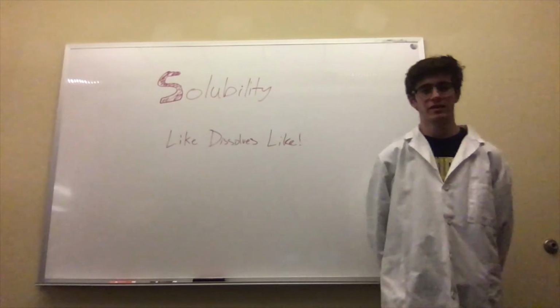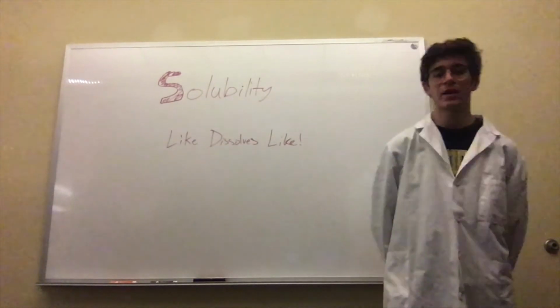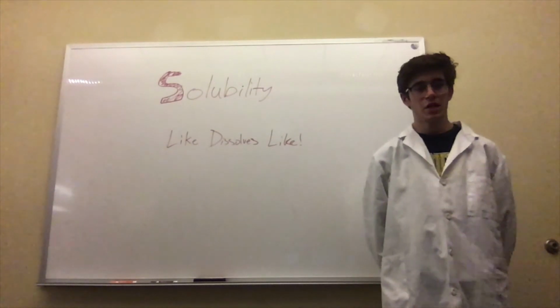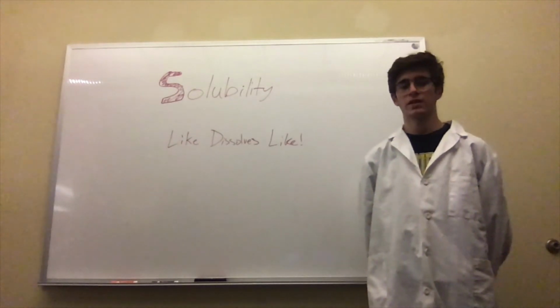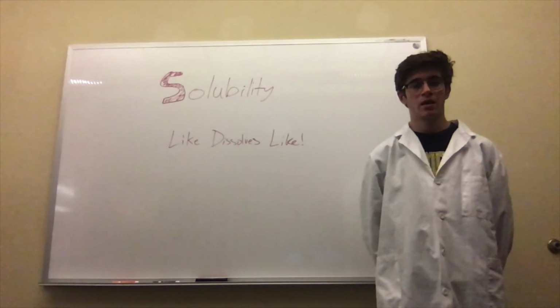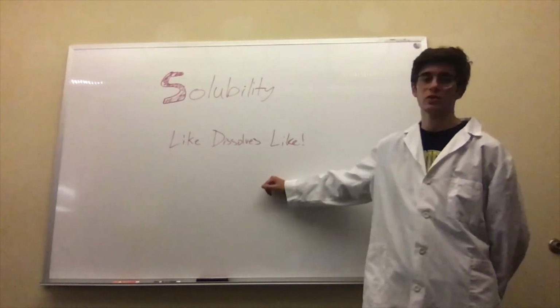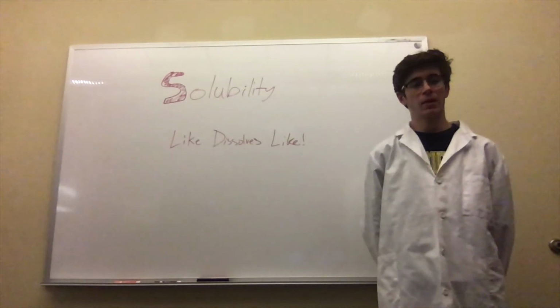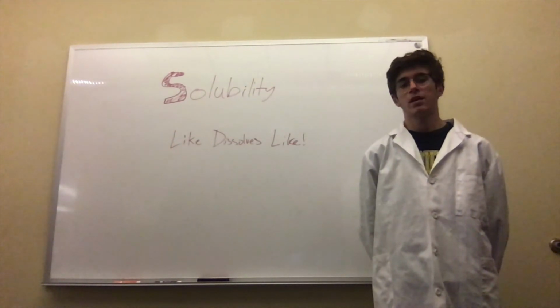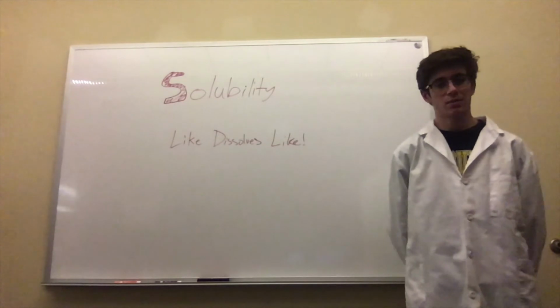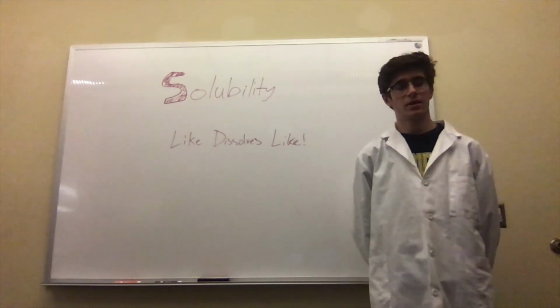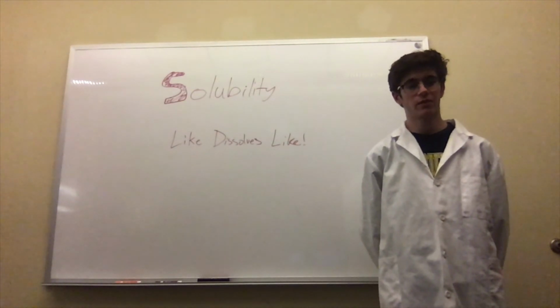How is this concept used in chemistry? Well, it's very important in the medical field, especially pharmacology. You need the drug to be in the form of a solution at the specific spot of absorption. So this is where like dissolves like becomes crucial. So drugs can be manipulated to reach better solubility, for example, at the molecular site. Smaller molecules dissolve faster because more surface area is available for the solvent molecules.